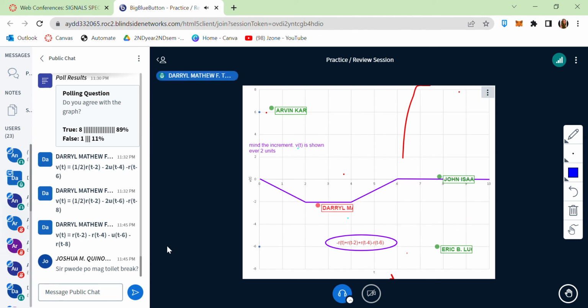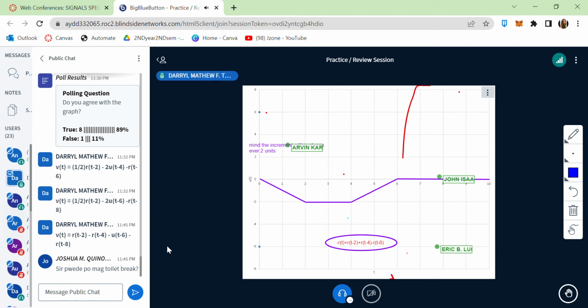Yung napaka-tricky when it comes to yung ramp functions is visualizing yung pagliko niya. At that point, hindi lang basta-basta na mag-jump lang siya eh. You need to pay attention kung paano lumiliko yung function natin. Kung nag-flat, kung naging shallow yung slope, kung nag-outright flat, or kung nag-change siya ng biglaan.